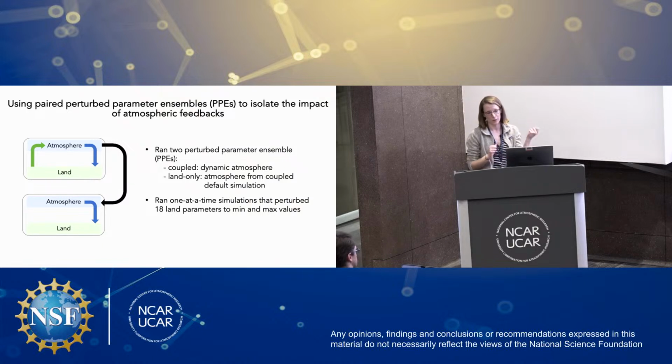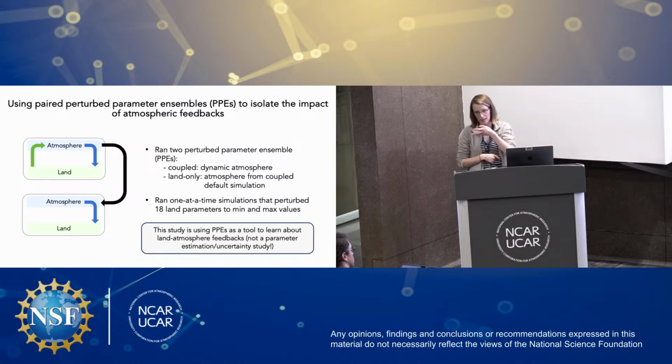Specifically, we were using these two paired perturbed parameter ensembles. We ran one where the atmosphere can respond to changes in the land surface, and we were just looking at biogeophysical feedback, so the atmospheric CO2 concentration is held fixed. And then another one where we take the atmosphere from the default coupled simulation and use that as our external forcing for the land model. And we ran these one at a time simulations where we perturbed 18 land parameters to minimum and maximum values.